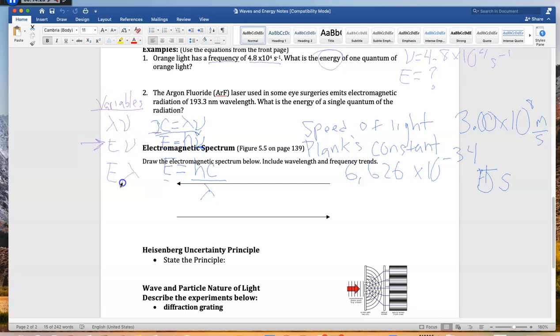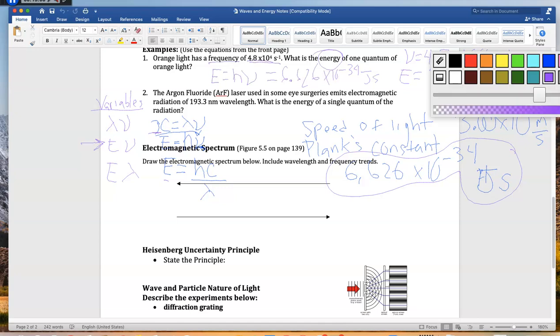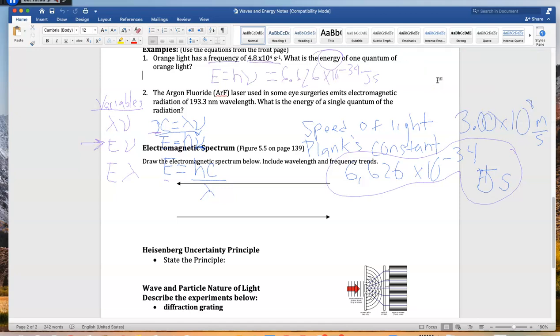So, what we do is, first thing you do, you identify the information they give you. You identify the variable you want, and then you find the equation that relates those two variables. So then all I have to do is energy is equal to H nu. What is H again? It's a constant. It's this number always, every single time. Okay, and I've got to erase this so I have some room. And then I'm going to multiply it by the frequency.